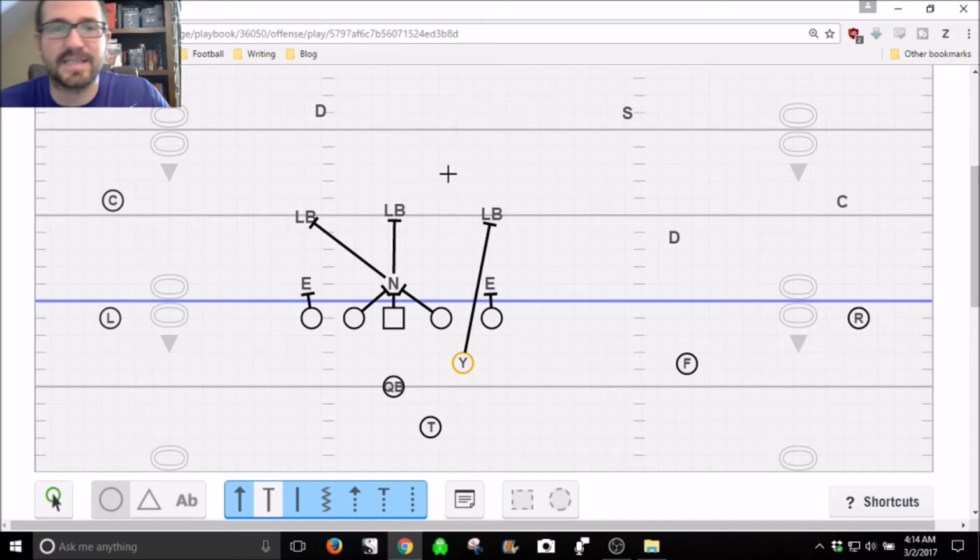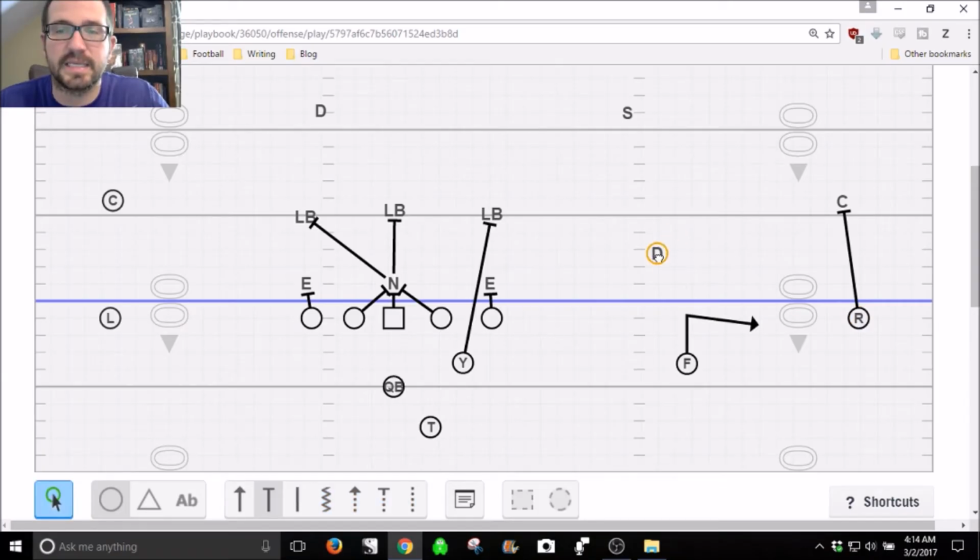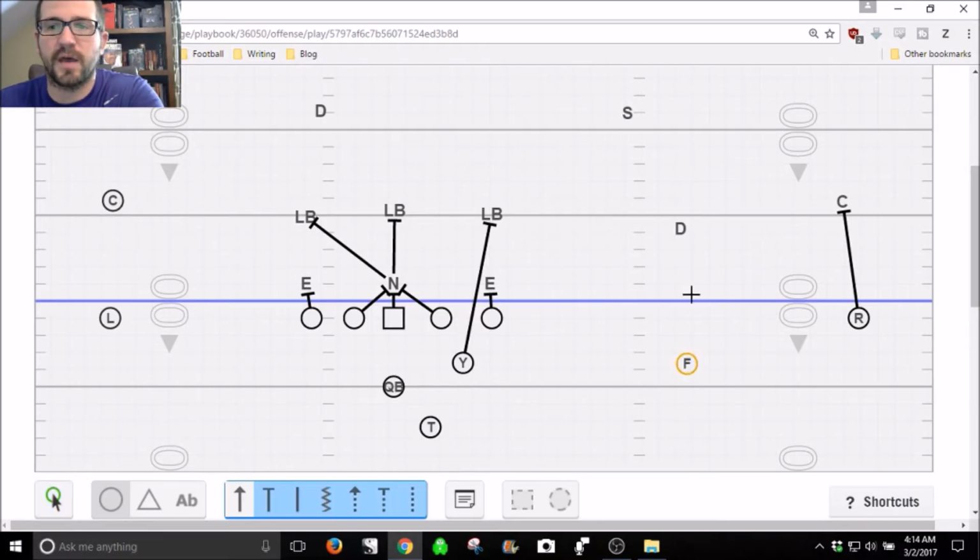So now, since we've got 6 people in the box, the quarterback is reading this guy. And you can do a couple of things. To make it easy, you can run the key screen with the F, and then block with the R. Right there and read him. So if this guy sneaks into the box, then all the quarterback has to do is disengage and throw it out there. Or if you want to tag quick game to it, you can actually tag this guy right here on a 5-yard out. And you can tag the R as an outside release vertical.